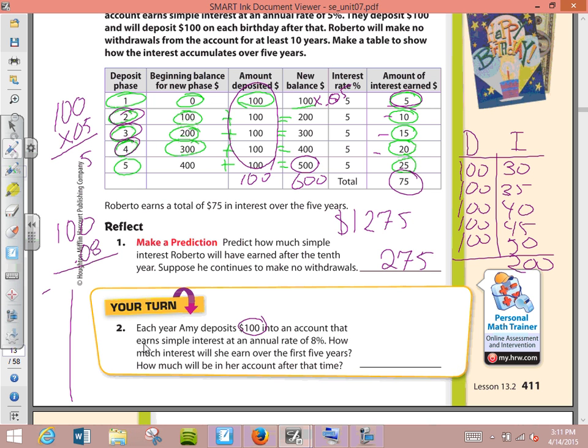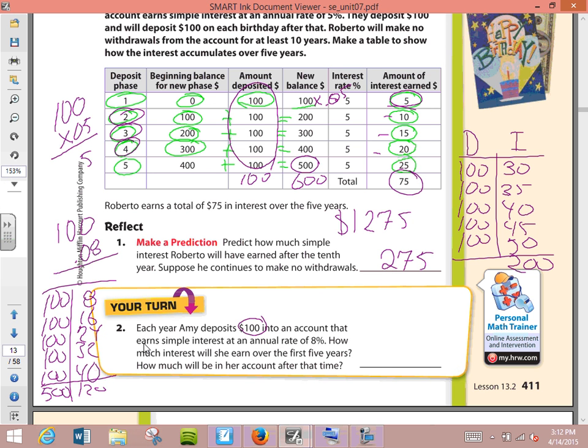For 1 year, let's do a little table over here. For 1 year, he deposits 100, right? And he gets how much money? 8. For year 2, 30 what? 40, right? So how much interest did they earn in 5 years? 120, right? So how much money did they deposit? 500. So how much money does he have total if he takes it out? 620, right? 620. Good job. That was easy. That's called simple interest. Wait for the next one, which is evil.